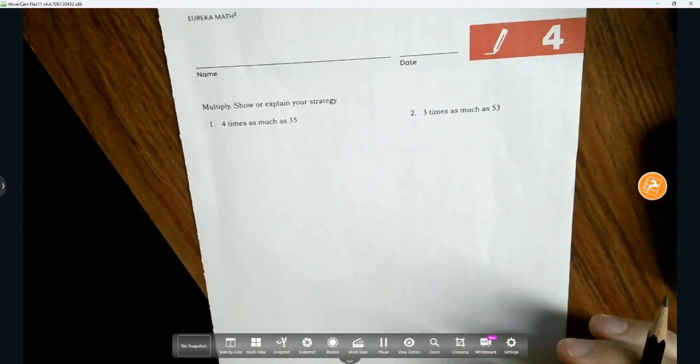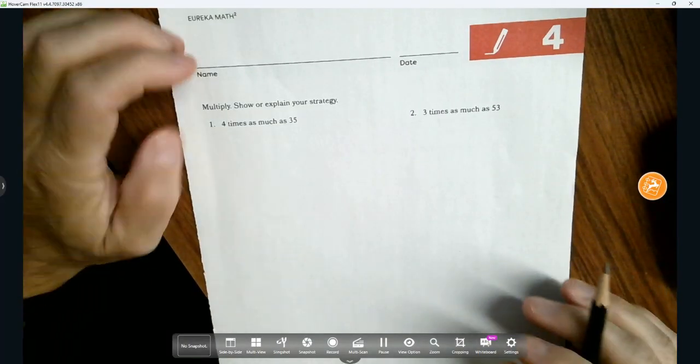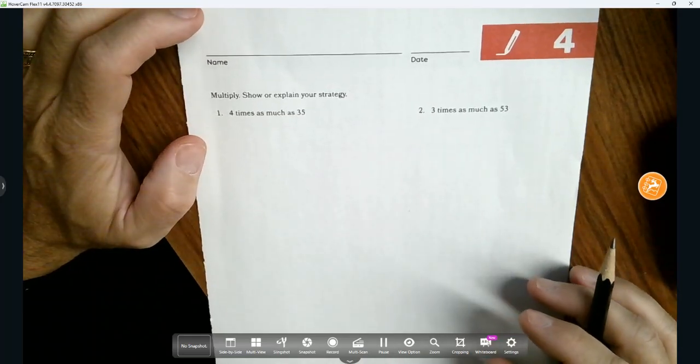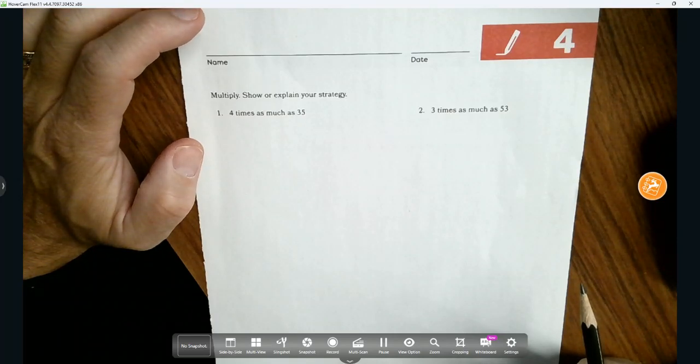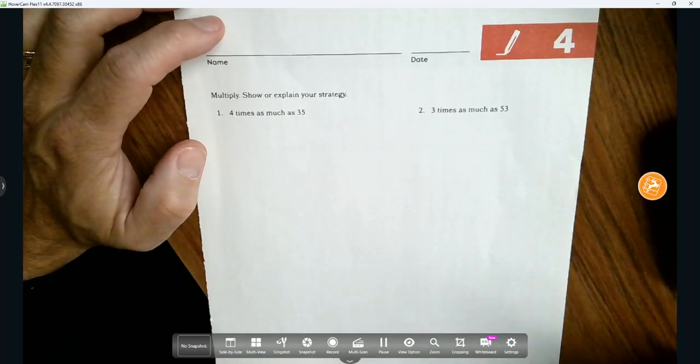We don't always have mom or dad around to help, big brother, big sister, anyone like that. Sometimes we do, sometimes we don't. Some things we're doing are new, and mom and dad or big brother, big sister aren't used to doing it the way we're doing it. That's all right. I'm here to help you out with that.